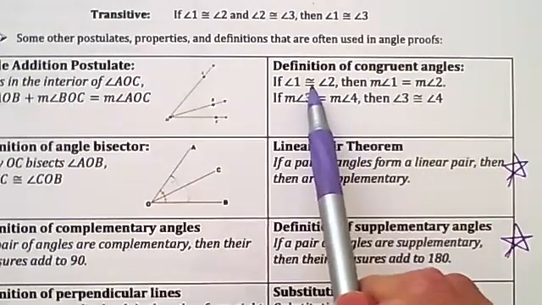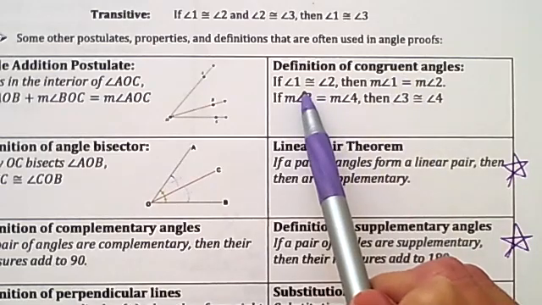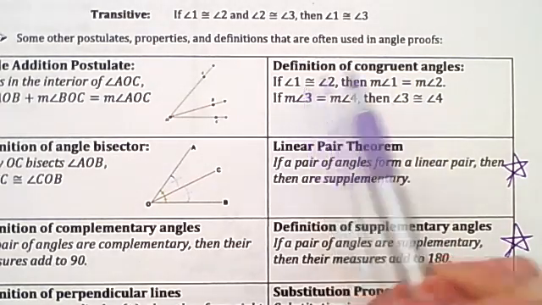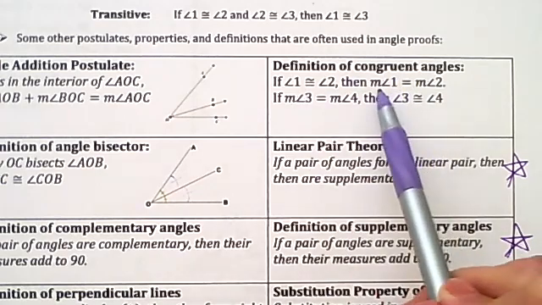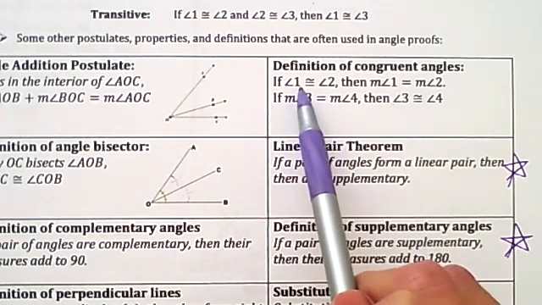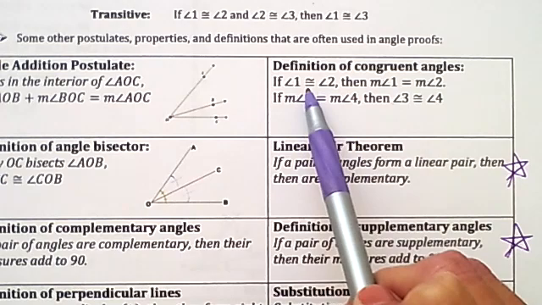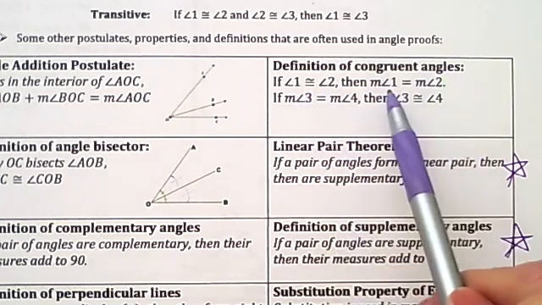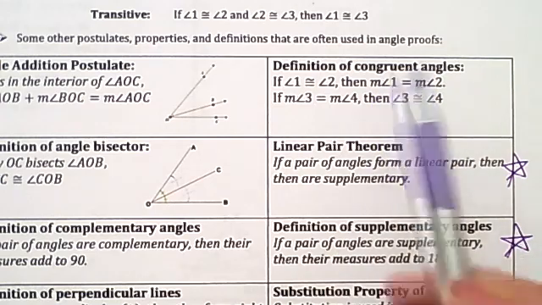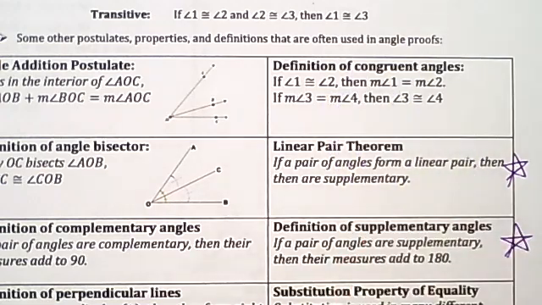Remember how the symbol changes? The angle equivalent of taking the bar off or putting the bar back on is that with angles, we put this little m. This little m means measure. So this says angle 1 is congruent to angle 2. Remember, that refers to the figures themselves being the same size and shape, versus the measures being equal. This refers to the actual degree measures. The numbers are equal. So flipping back and forth between these is definition of congruent angles.